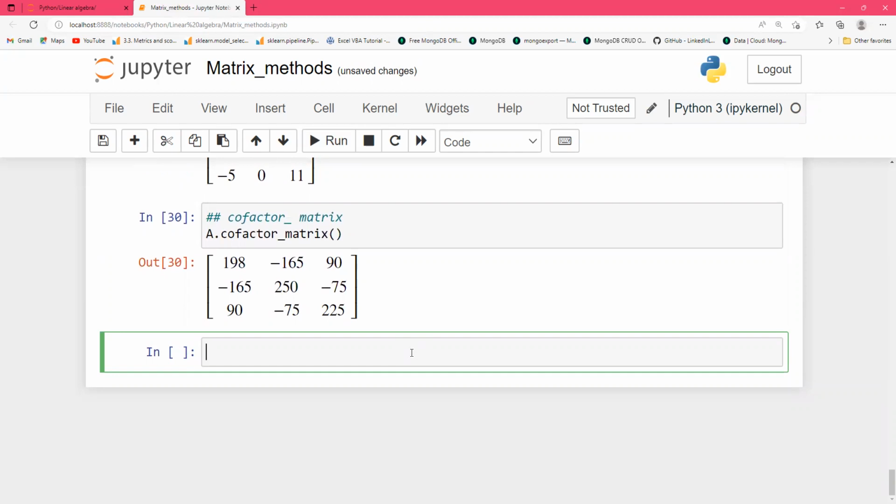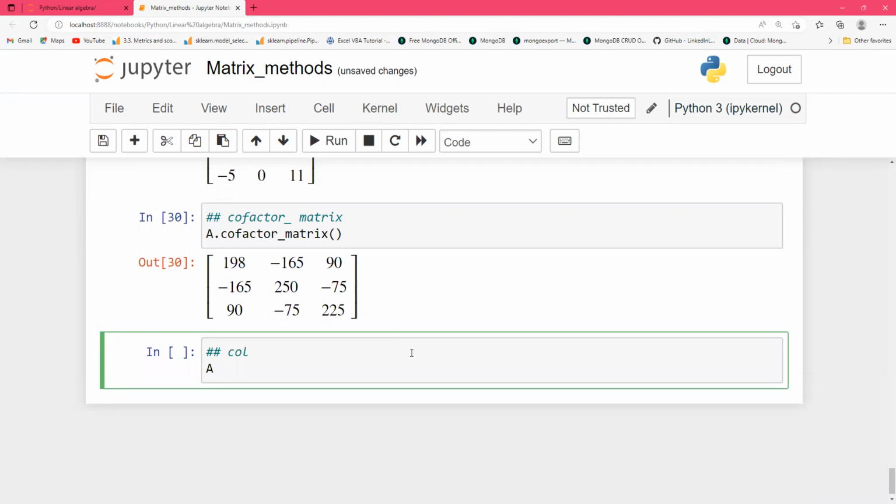That is the column method. If you want a particular column, you can take the column of the matrix. So I'm using this column method. Let's apply this on the matrix.